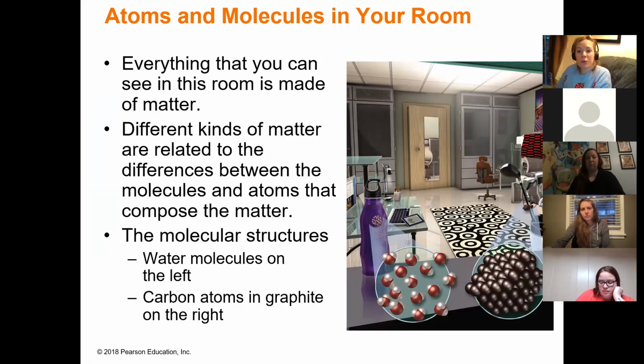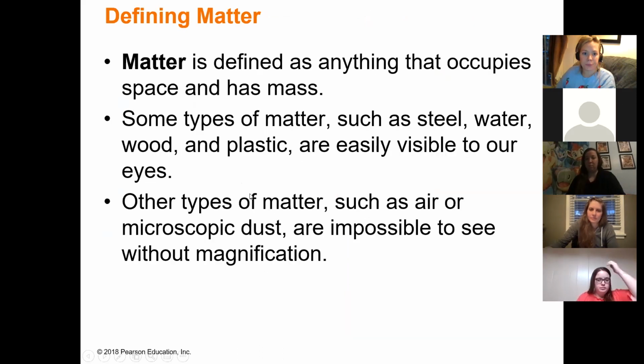As far as atoms and molecules in the room you're sitting in, everything that you can see is made up of matter. The type of matter that you're looking at is dependent on what atoms are present and how they're combined with each other if they happen to be in a compound. Like over here in the picture, they've got water, and water has a certain set of properties because it's made of 2 hydrogens and an oxygen. I don't know why there's a golf club here, but there's a golf club, and that's made out of graphite, which is just carbon. So it'll have a different set of properties.